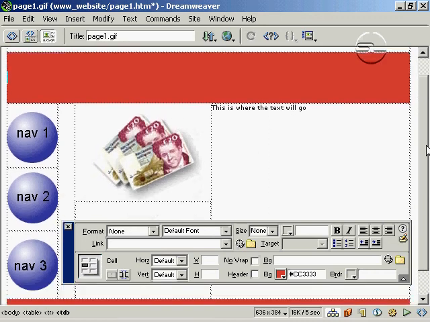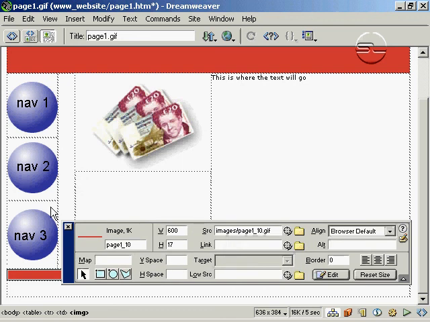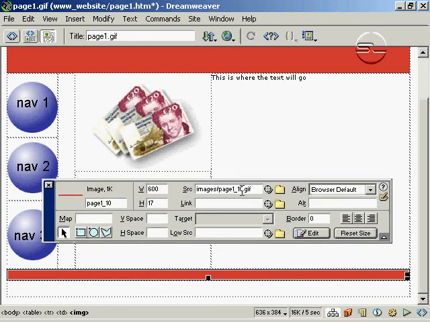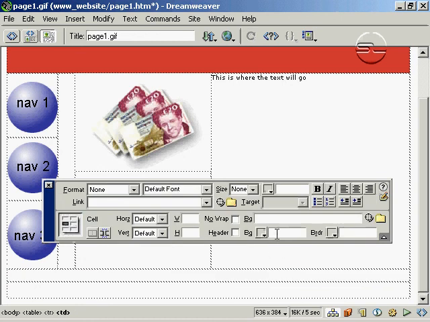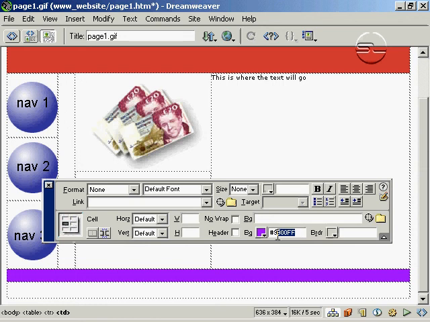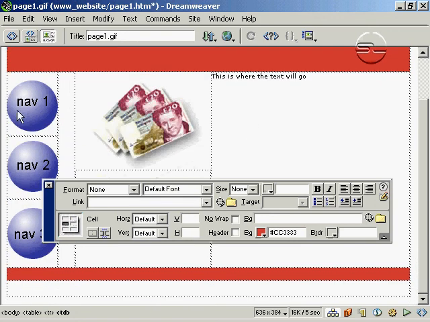The exact same goes for down here. Now the only thing you might have to watch out for is you might have to change the GIF to spacer here, because at the moment if we just delete this we could actually lose the formatting size of the table, but I think we should be okay. So I'm just going to highlight this, and on my keyboard press delete. And there we go, it's gone again. And in here I can change the color of that, but in this case I'm just going to paste in the color reference, and there we go. So now we've managed to basically reduce the need for 2 images to be downloaded with it.